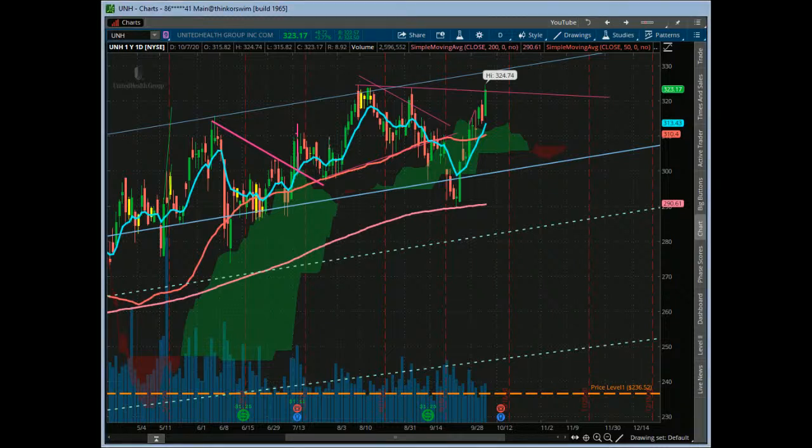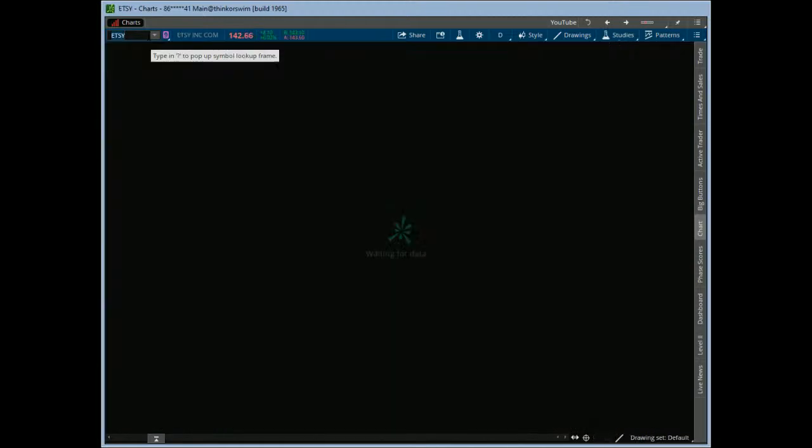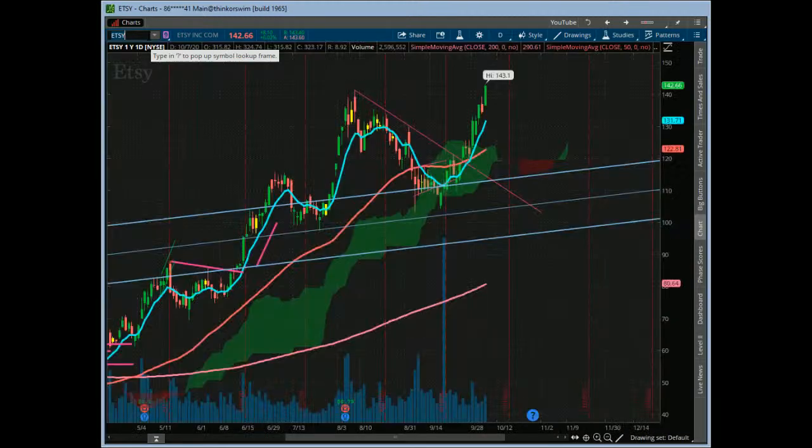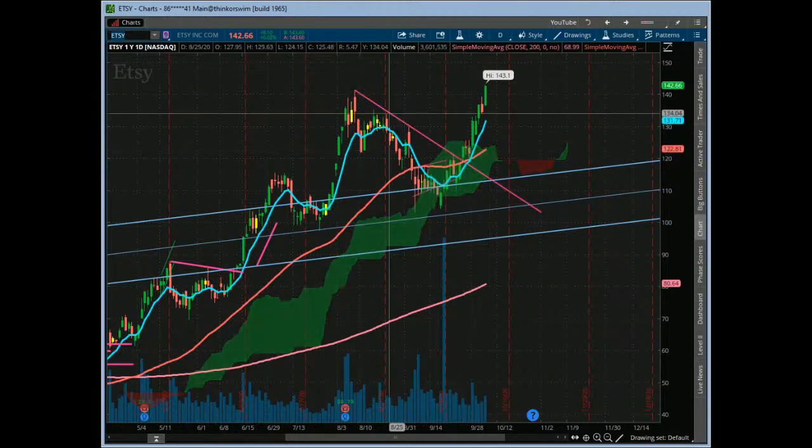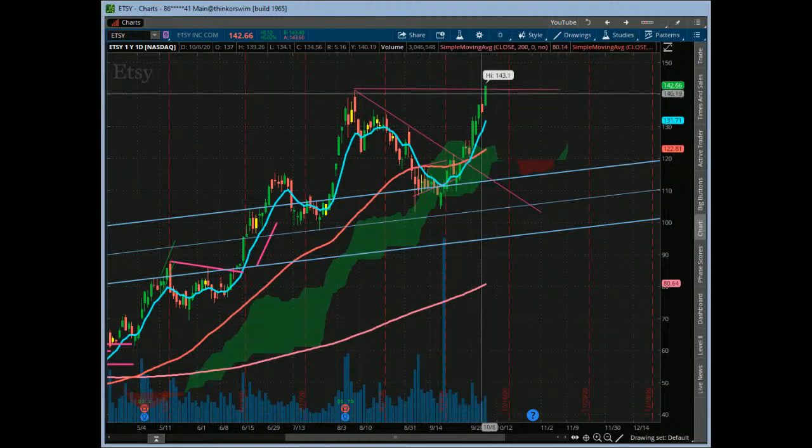Let's take a look at Etsy. Okay, so this has been a big name recently. Woo! Up 8 points today. What a move on Etsy. Good squeeze on that one, right? This is a great breakout move out of the geometric line and it continues to work its way back up. I love how it closed over that previous level with increasing volume. So definitely keep an eye on Etsy going into tomorrow to see if it can follow through. That would be great.